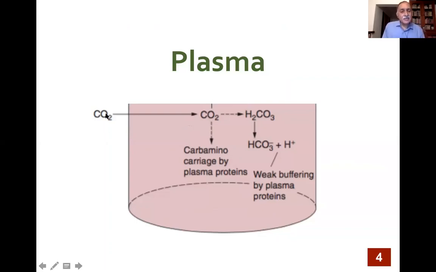So carbon dioxide from the tissue cell enters into the plasma as carbon dioxide. It forms a weak acid called carbonic acid, which dissociates into bicarbonate and hydrogen ion. Hydrogen ion is buffered by the plasma proteins. Bicarbonate enters from the plasma into the tissue fluids, and we can also see a similar thing happening in the RBCs. Some of the carbon dioxide, through the R-NH2 moiety, is carried as a carbamino compound in attachment to the plasma proteins. So this is the fate of carbon dioxide in the plasma.